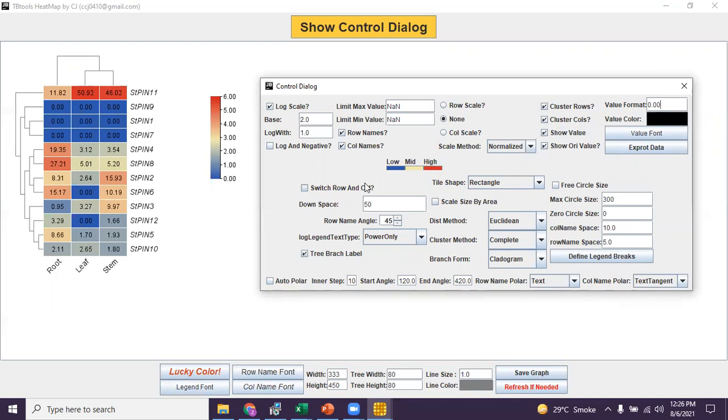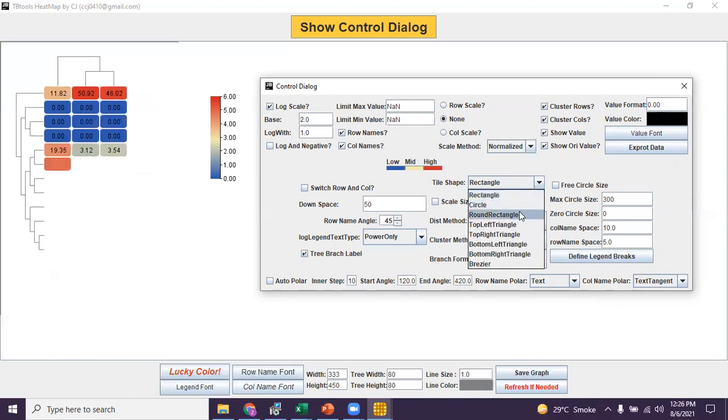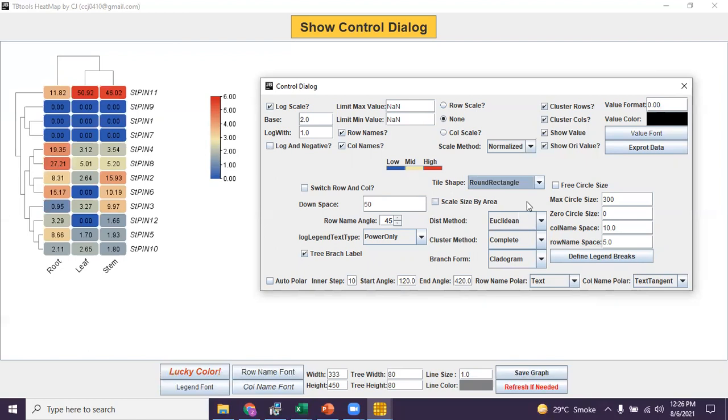Next, there are some options where you can change the shape of the boxes. These are in rectangular form right now. You can change them to round rectangular. Okay, in this case, just let it remain rectangle.